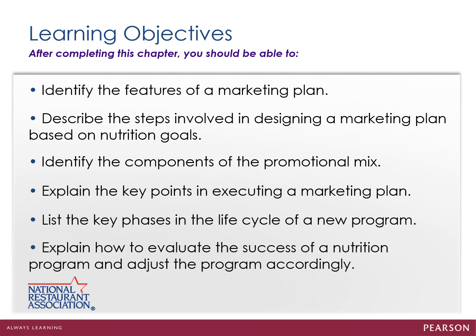Our learning objectives for this chapter: identify the features of a marketing plan, describe the steps involved in designing a marketing plan based on nutrition goals, identify the components of promotional mix, explain the key points in executing a marketing plan, list the key phases in the life cycle of a new program, and lastly, explain how to evaluate the success of a nutrition program and adjust the program accordingly.